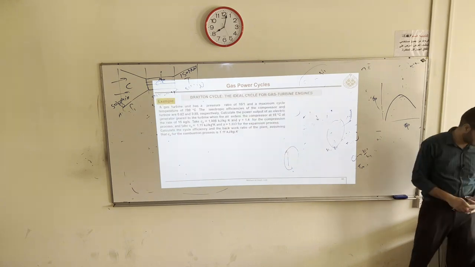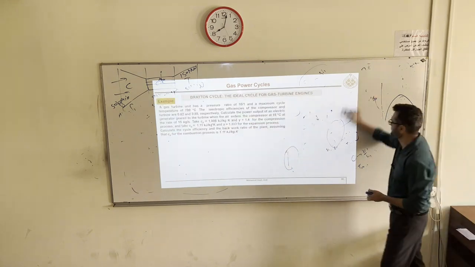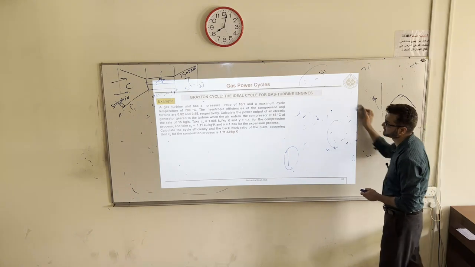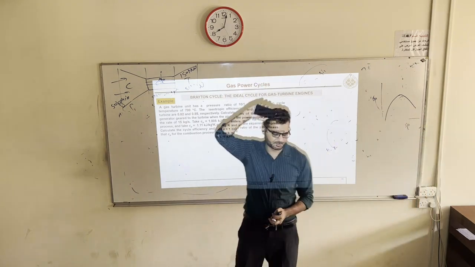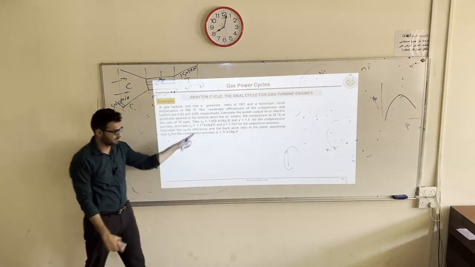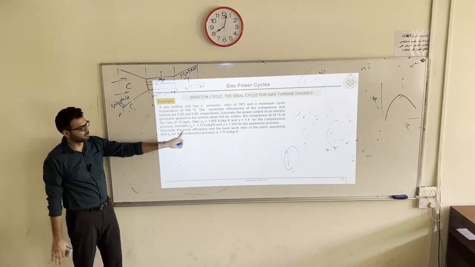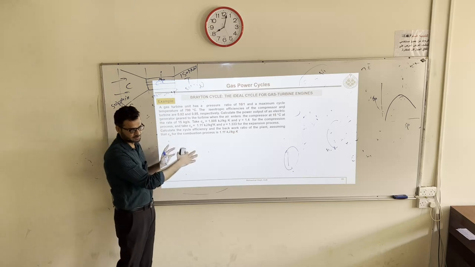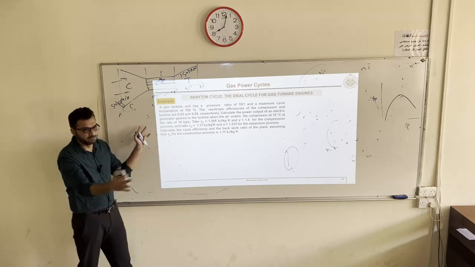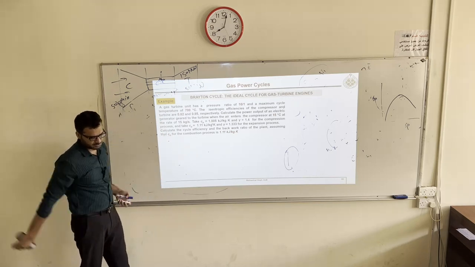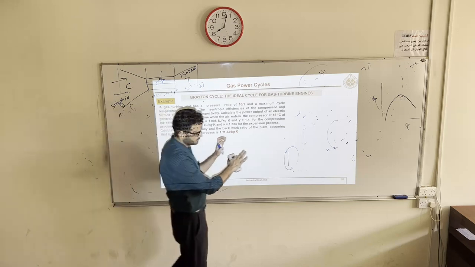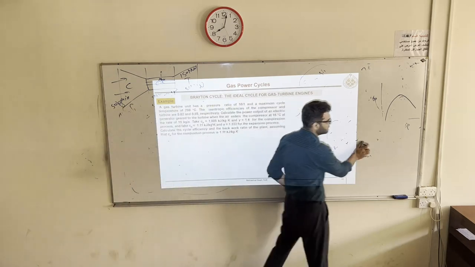Okay, so now let's do a problem of this simple power plant, Brayton cycle. This will come again in the course of power plants. This gas power plant, you will do it again. Here we are only solving the basic cycle. There are many versions which we will study. Only theory here, numerical problems you will do in that power plant course.